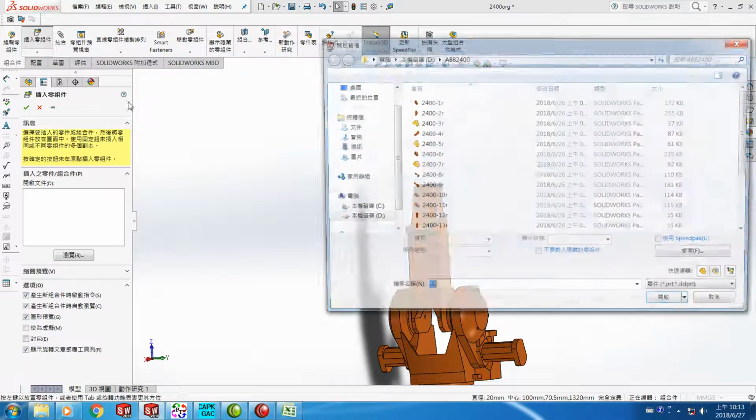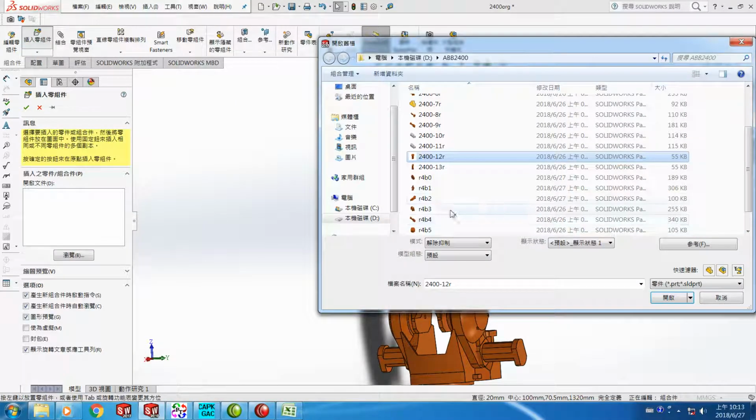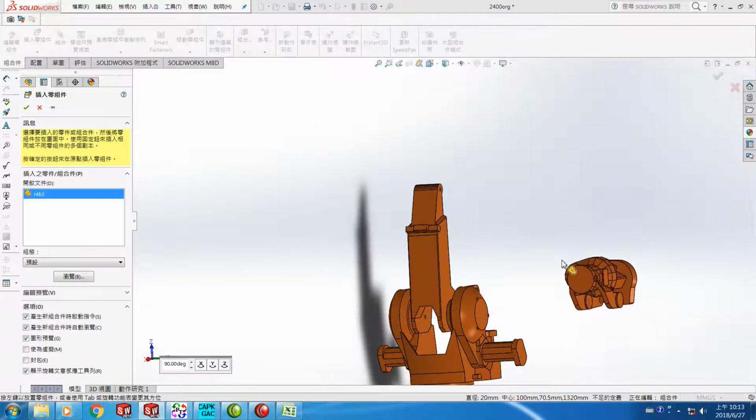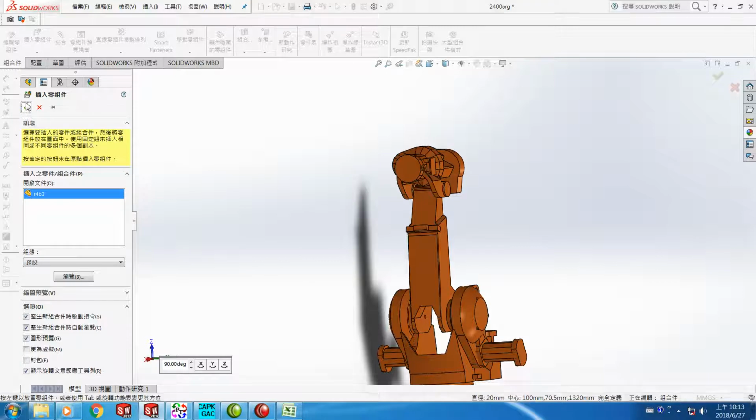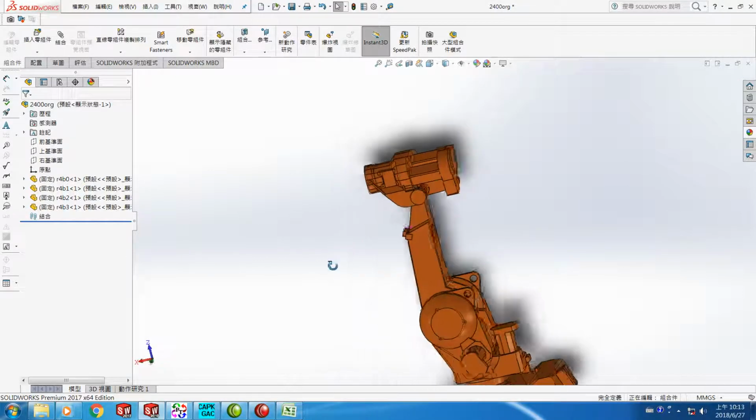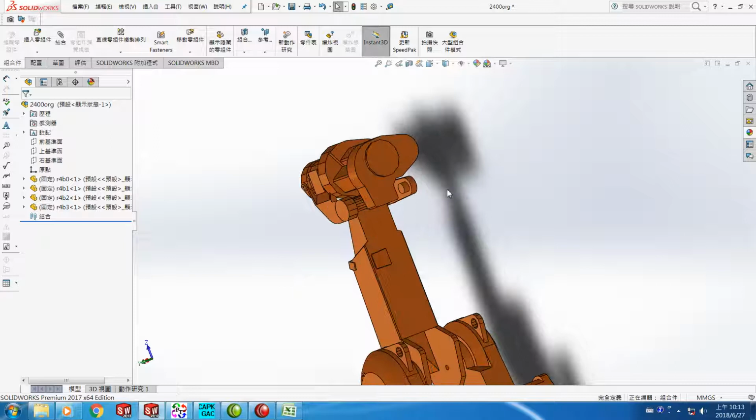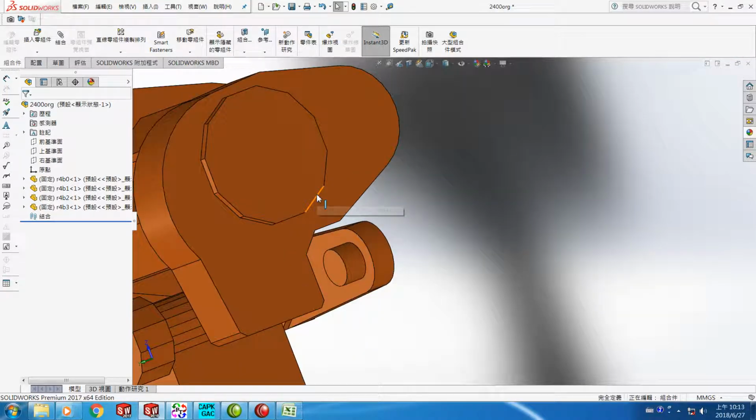Insert R4B3 and open it at its original points. But it is impossible to get the data here, and this one cannot get the center of the rotating points.